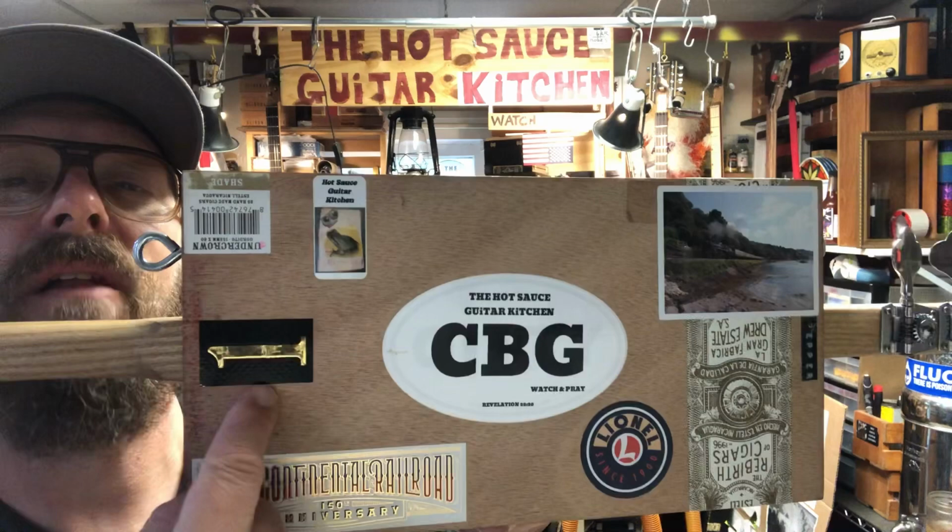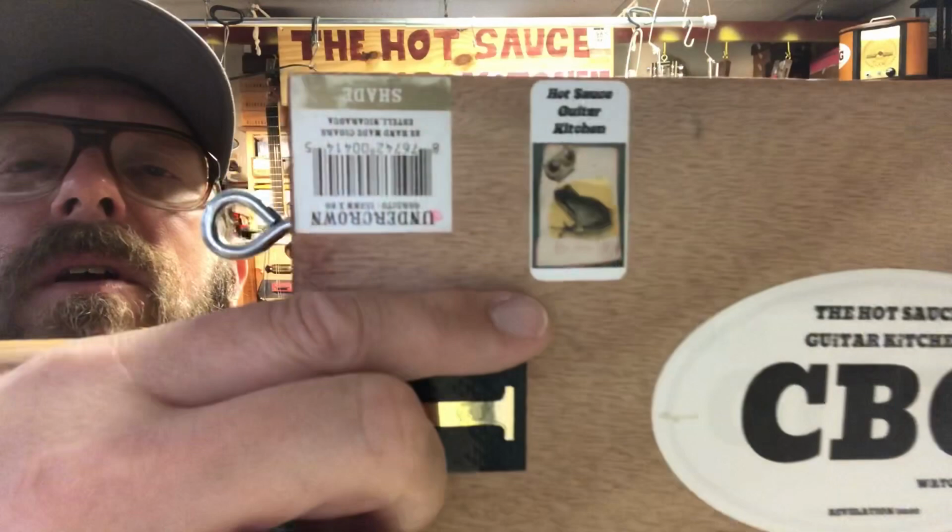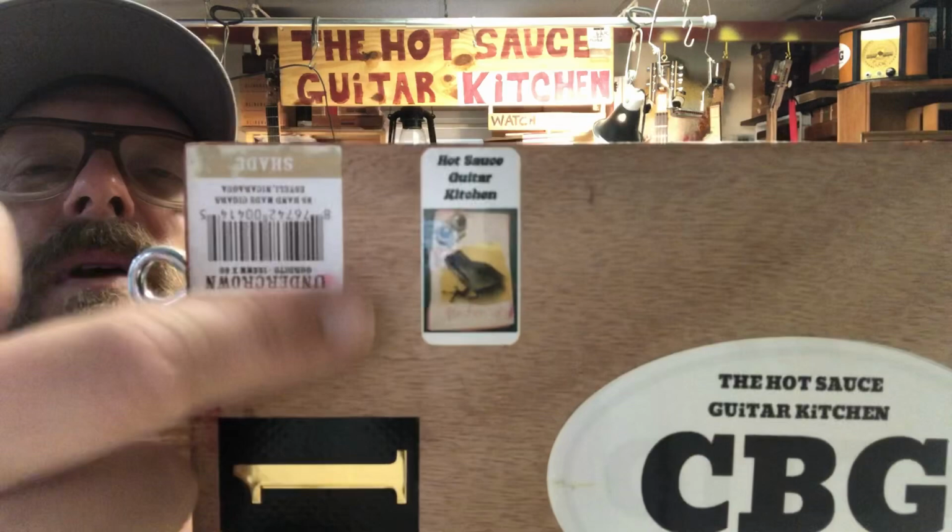And that's the first sticker of the series. So I did 1 through 22 in this box series, Aleph and the Tav. My next series I'm at right now, I just did 50 with this logo, the Hot Sauce Guitar Kitchen, with Mr. Fun Card. Isn't that a hoot? My son, who plays bass, made that for me when he was like 5 years old. So this is a two-string bass.